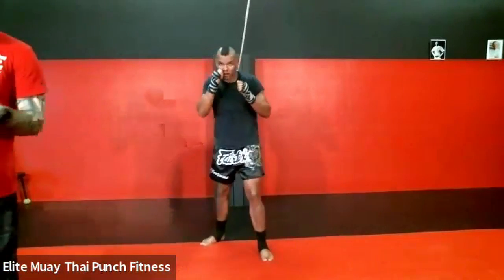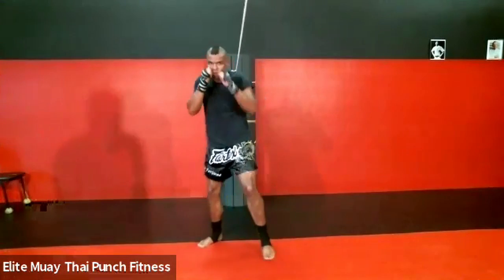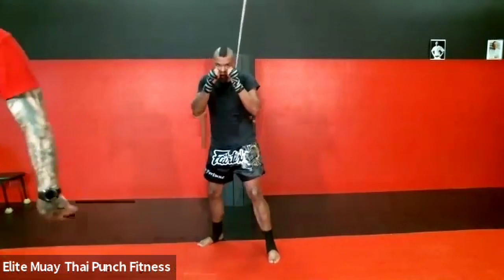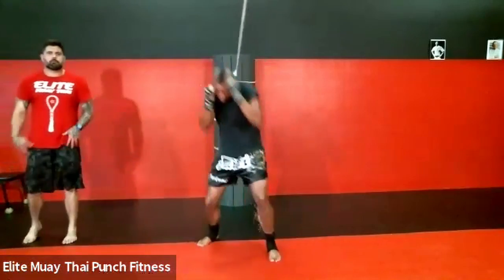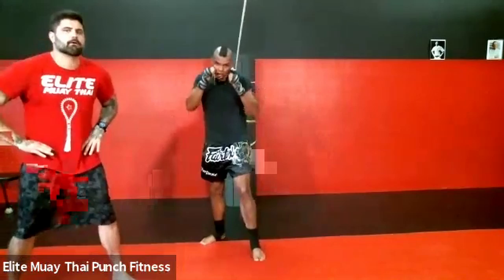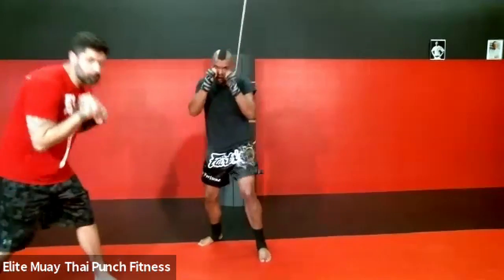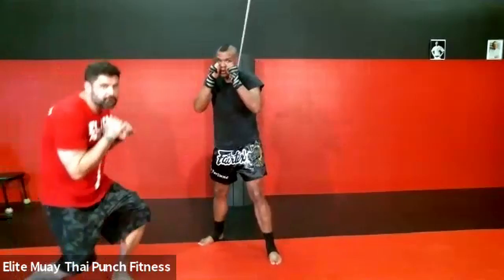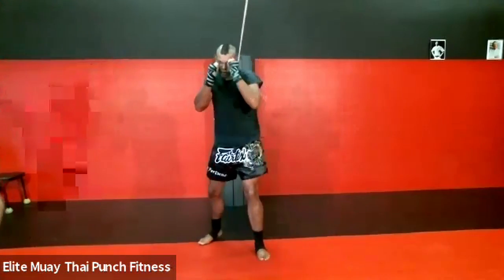Now, obviously, guys, once you get it down, this is where you pick up your pace and get your workout in. There's a lot of leg work here, a lot of technique work, all kinds of good stuff in this rope. And remember, elevator, guys, bending at the knees, not the hips. Sorry, I said that backwards. I'm not trying to bend over underneath the rope. I'm trying to sink. Drop your butt to the ground, not your chest.